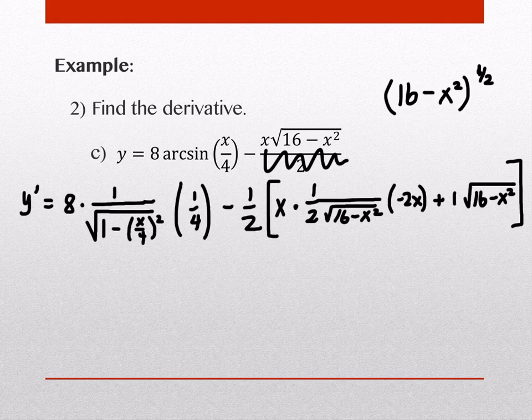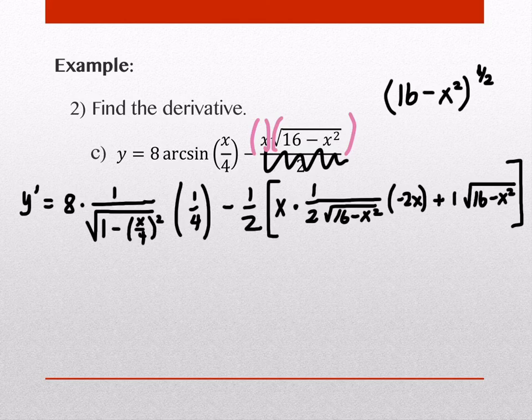Before we move to cleaning it up, are there any questions on the calculus part of it, the derivatives we just took? Where'd you get that last root of 16 minus x squared? So remember, this is a product rule over here. Oh, okay. So I was doing the second half of the product rule, the derivative of the first piece, the original of the second. Any other questions?